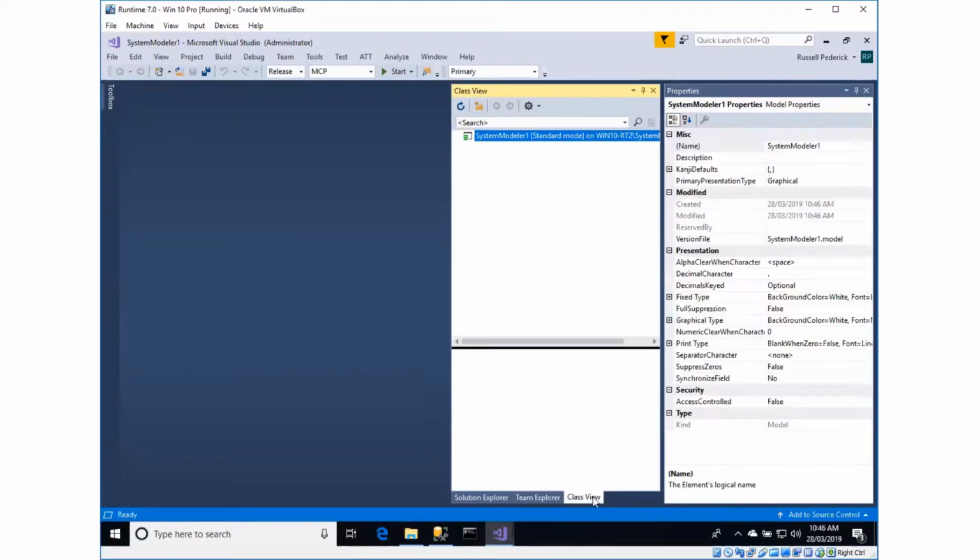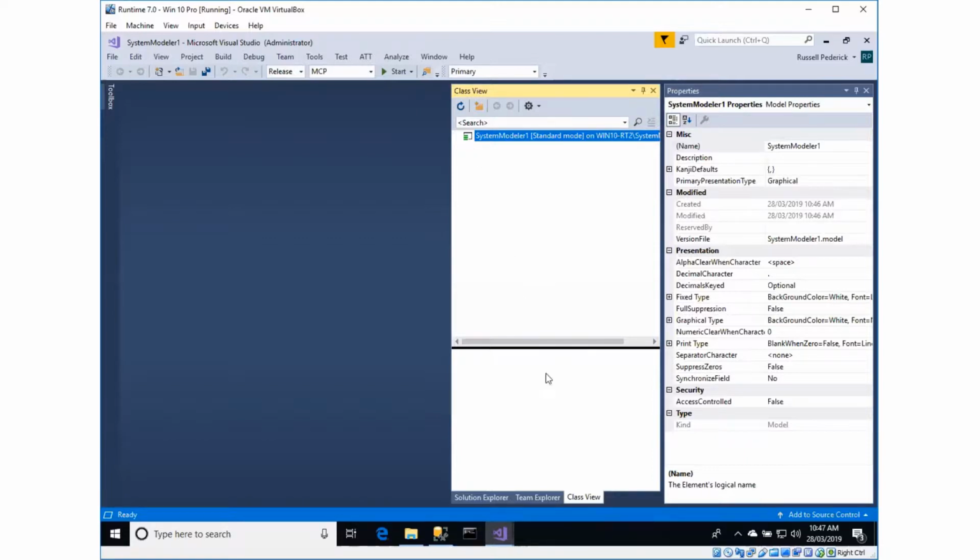Okay, so let's select the class view, and we can see up here that we just have one element in our model. We have one node displayed in the class view representing the model that we've just created. So first of all, we have the name that we entered, and then we have in square brackets the mode that it was being created as, standard mode. And we can also see from the icon, the little model icon is green, indicating standard mode.